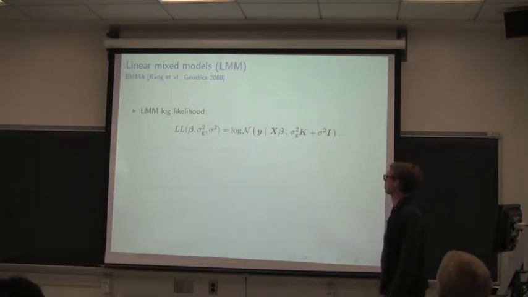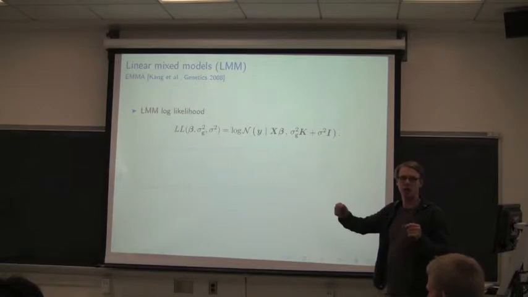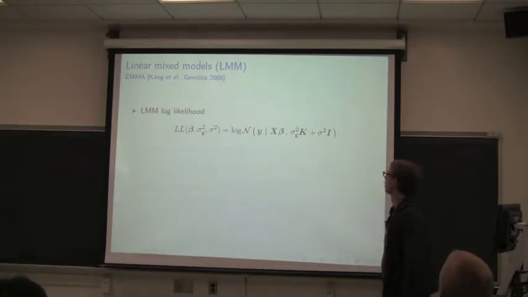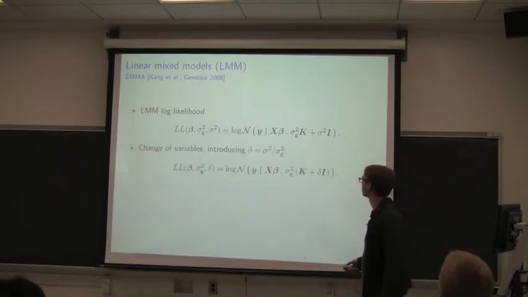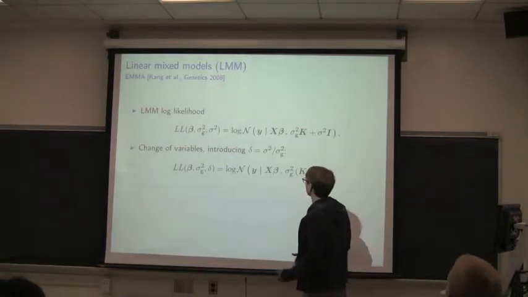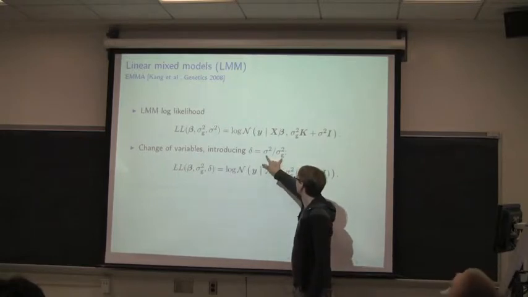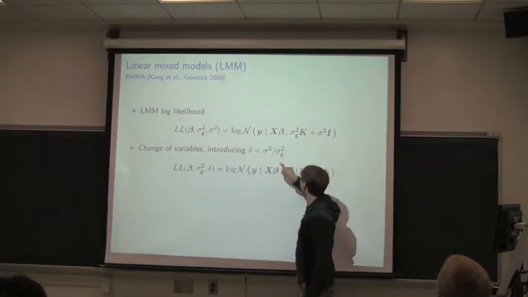There are ways to get around this: if you can replace a two-dimensional problem by a one-dimensional problem, it's much easier because we can just evaluate it on a line. We can try out every point on the line, and then we get a curve, which is the likelihood. If that's fairly smooth, then we can assume we have probably found the optimum. The way to do it here is to replace these two parameters by introducing the ratio of the two variances.